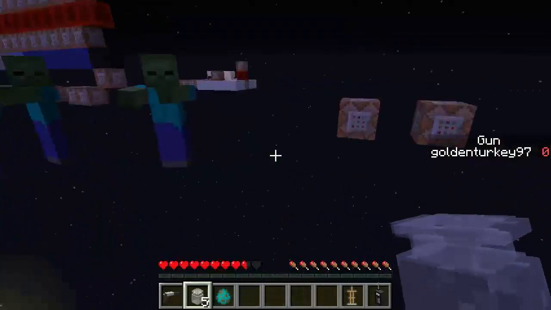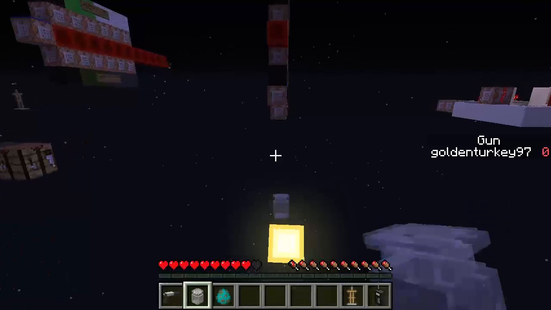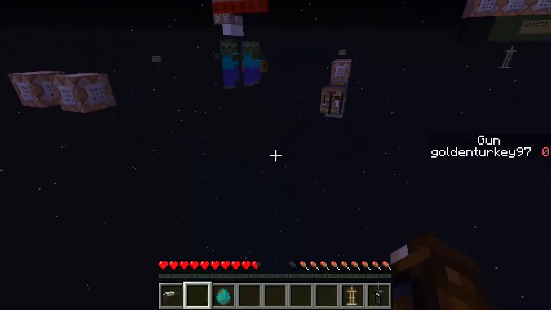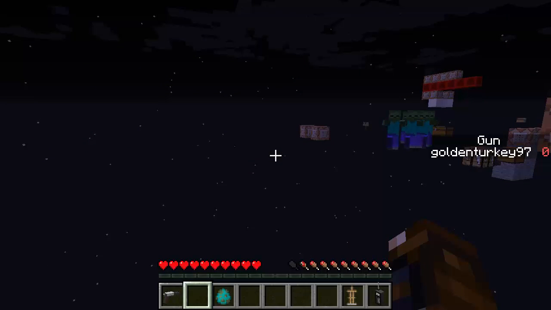So it allows you to get away or something, and you can throw it at the zombies, but it doesn't really do much. And you throw it on the floor. I still need to add the particles for the thing, so it's not the pink and black.